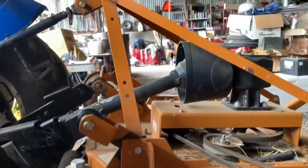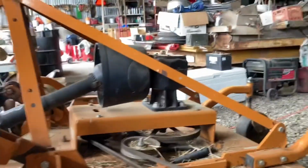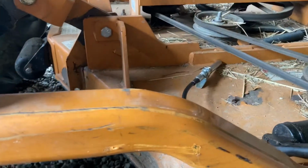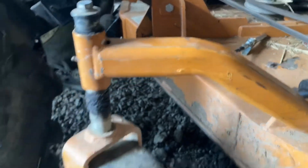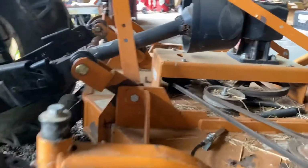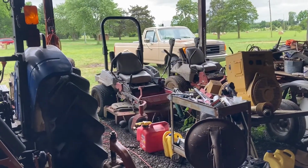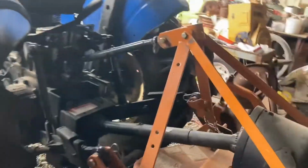Well, we got our Woods mower hooked up to the 55 here. We're gonna sit down here and grease all the wheels, and grease all the bearings, and all that good stuff. Even if it gets taken back off, we're gonna get it greased up and get it ready to go for this year. So we had to move some stuff around. So zero turns got moved over here instead of over there. They might get moved back over there later, but right now they got moved over here.